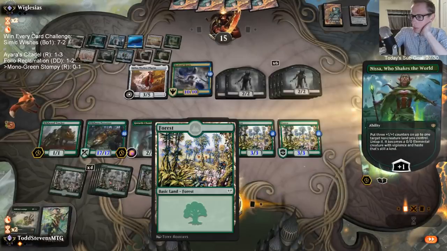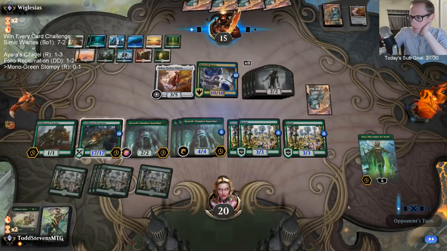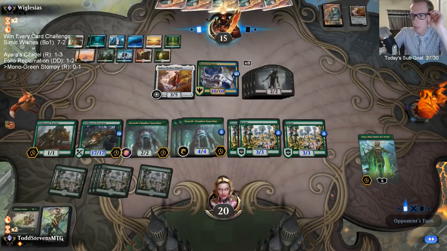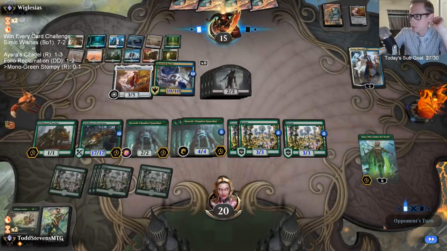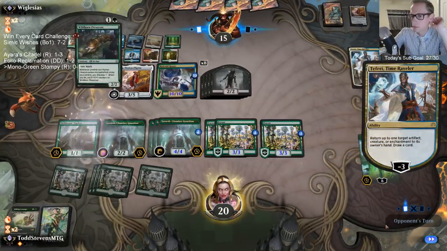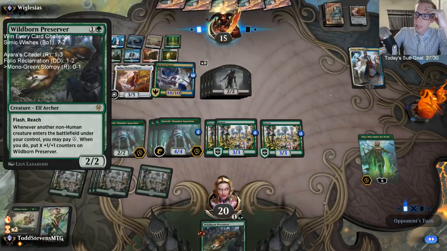Obviously, if they draw a sweeper, I die. I'm not playing around that at all. Yeah, just trying to make a really large Preserver. You show remorse, I'll show restraint. Trust me, I have a plan. Preserver has reach also, so it could have blocked Krasis.